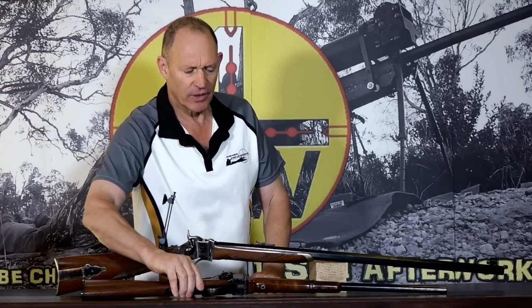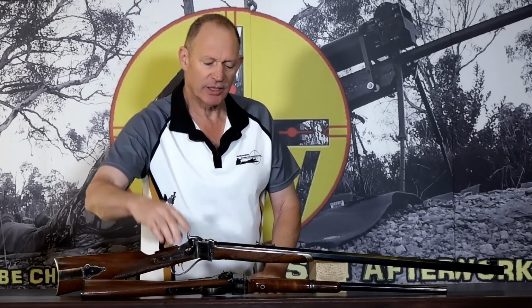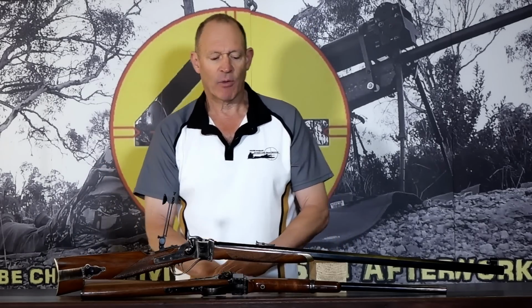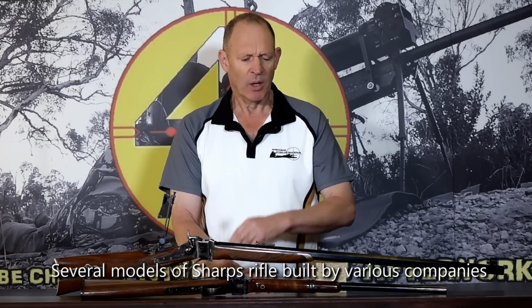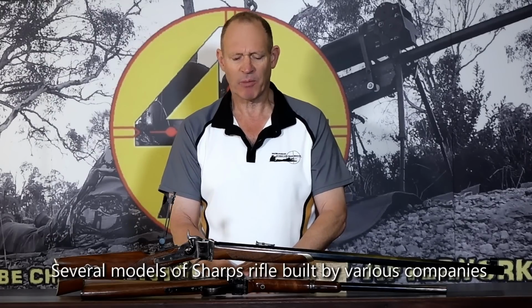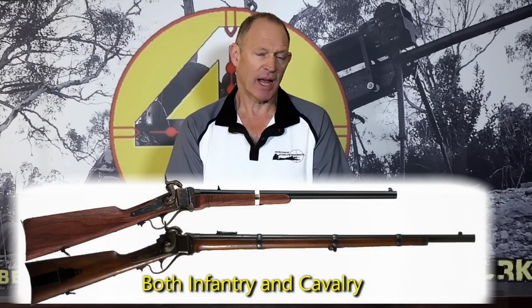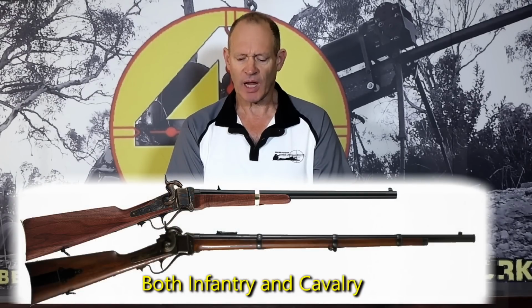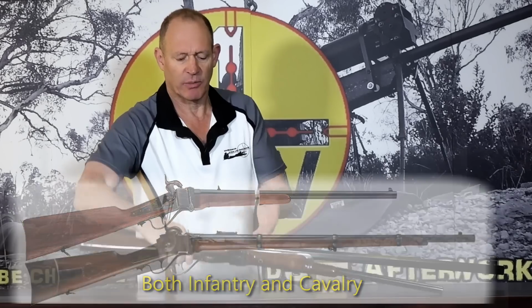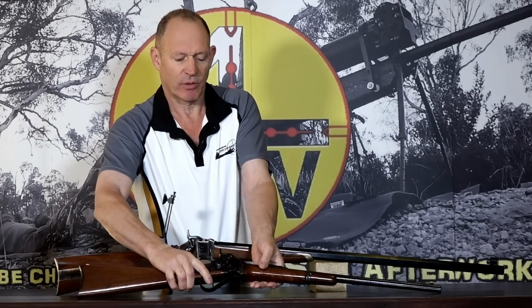And this one, Chiappa, I should say, make this rifle here, which is a rifle that I think over 200,000 were built for the military in America. By Sharps originally, which I think was C. Sharps, but built by companies back then as a cavalry rifle, largely taken up by the cavalry. They have the saddle ring on the side here. I've taped this one back so it doesn't rub around, but that's what it was set up for.